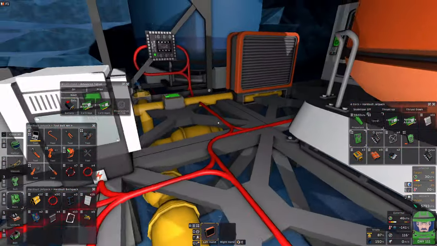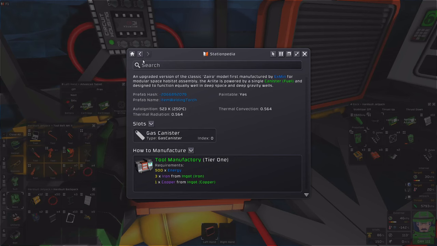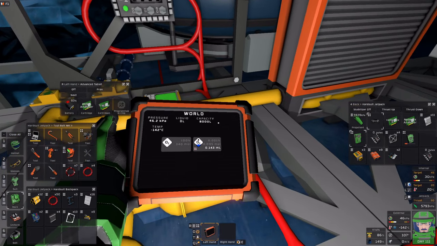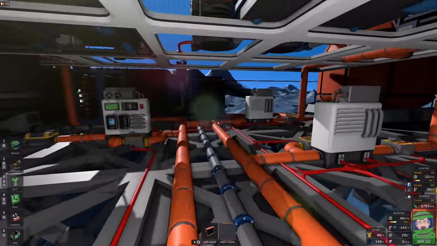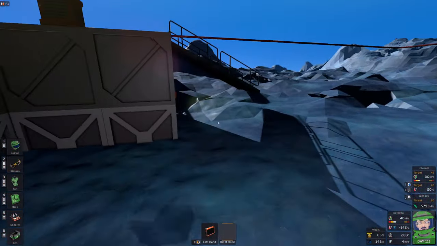Okay, let's go get a turbo pump because this is much slower than I wanted it to be. When will my volatiles condense? Yeah, it's not going to condense until at least 3 megapascals. All right, let's leave that going for now. Let's go get a turbo pump because it didn't quite occur to me that that's going to be stupid slow.